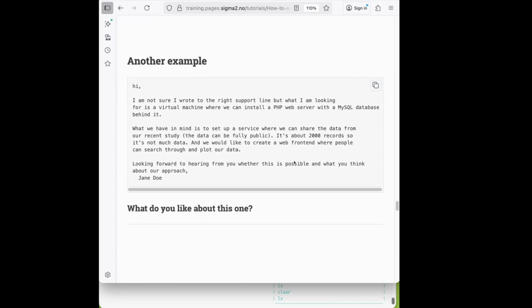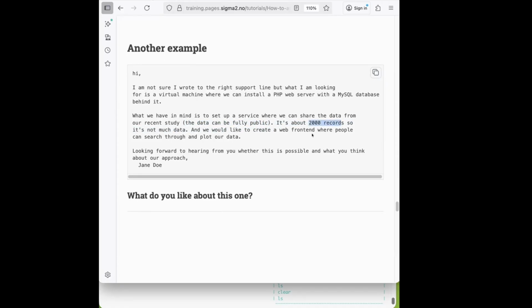They would like to have the server, and then they give more specifics about what this web server should publish. They want the data to be fully public, and they say how much data it is. So is this something we could do, or is this something we could do in a different way?